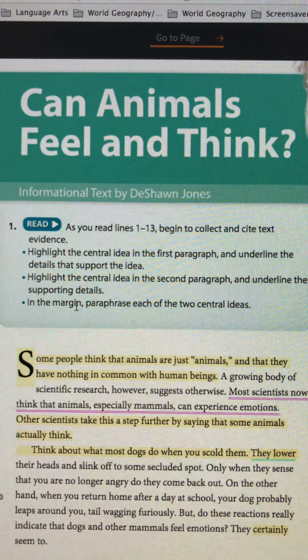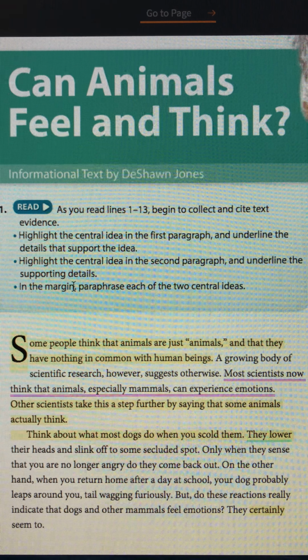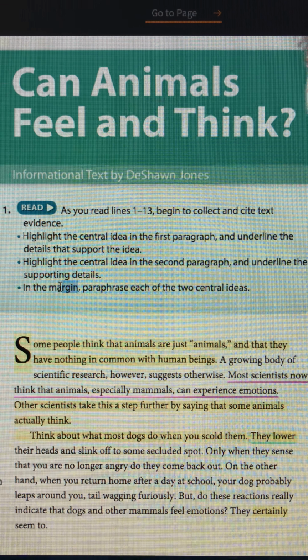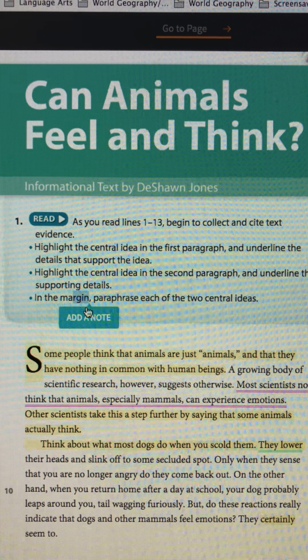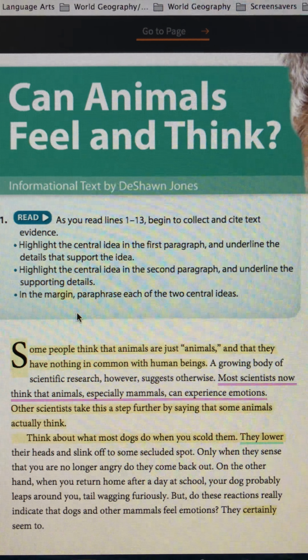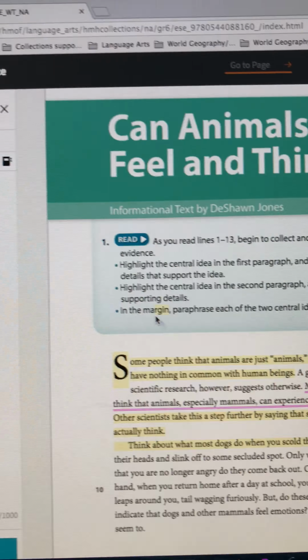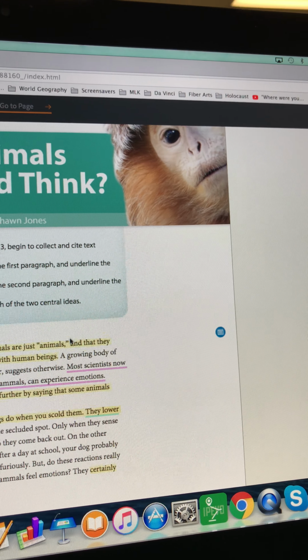So when you get to a question that says in the margin, like that, no, we're not going to add it. Well, actually, we could do it that way. Add a note. Okay, so you're talking about the margin one. That's how you would add a note. You can also click on this button over here, and that takes it to there.